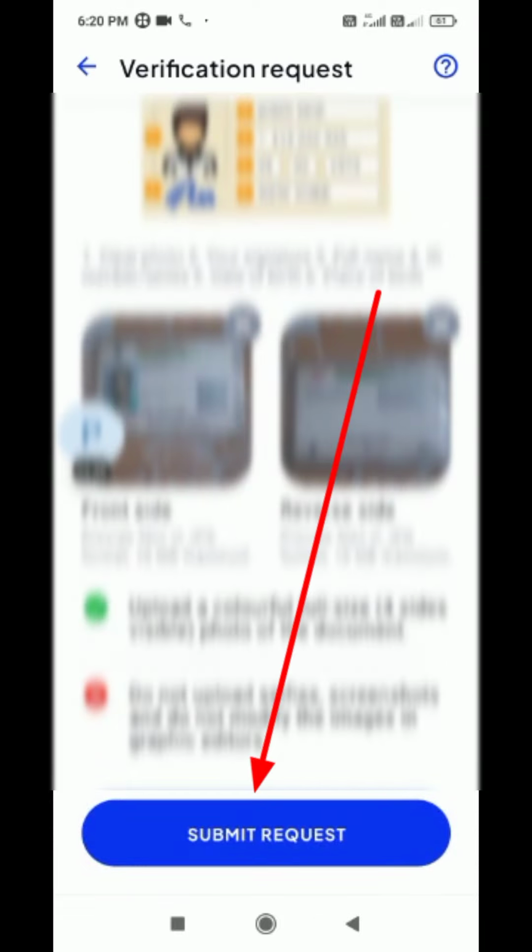Now take back side photo from the second camera. Now click on checked. After taking two photos, scroll down. Click on submit request.